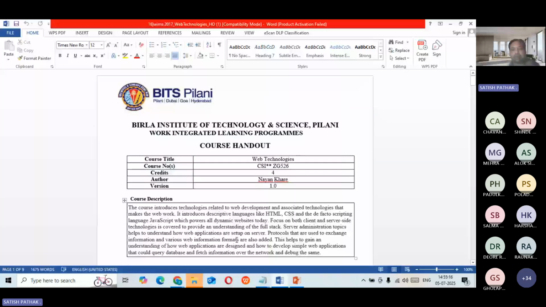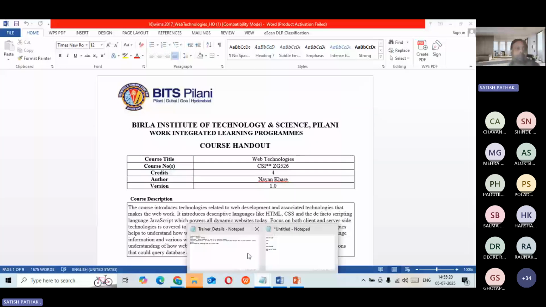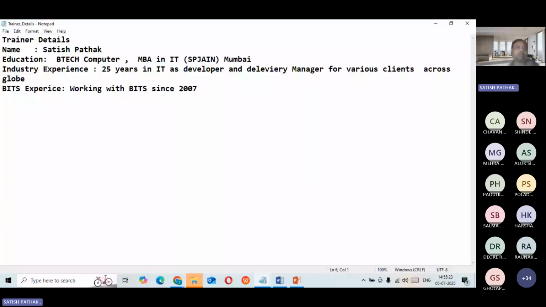As far as I am concerned, I am Satish. Education: BTech in Computer Science, MBA in IT. I have a total of 25 years of experience. I started as a developer, and now I work as a client engagement manager, moreover a delivery manager. I bring in business, and if my sales team brings in business, I make sure those projects are completed on time or before time.